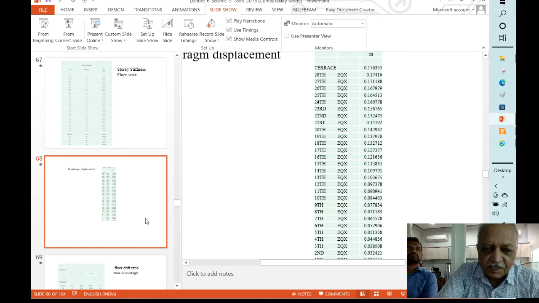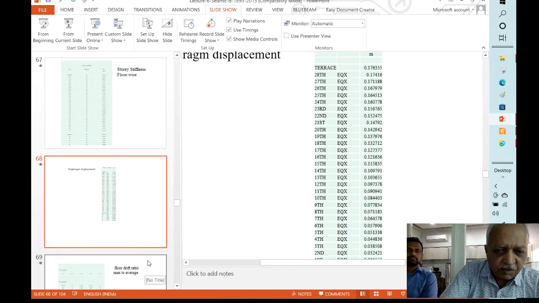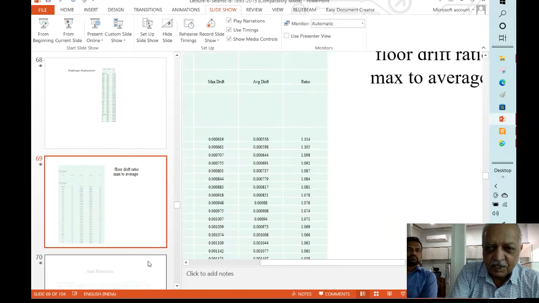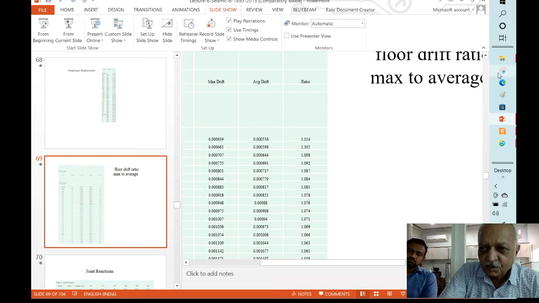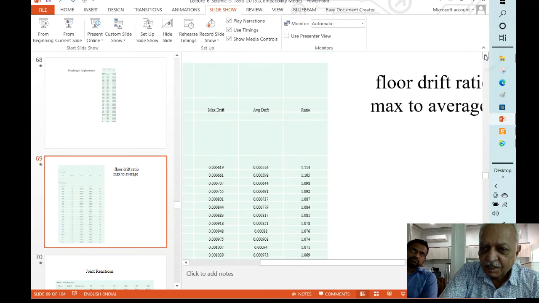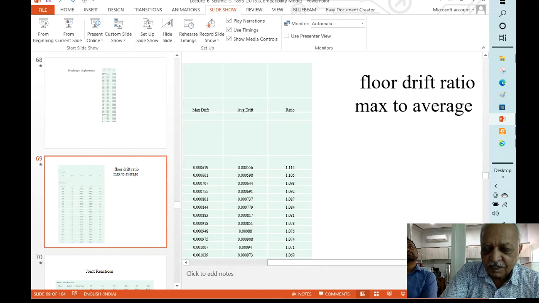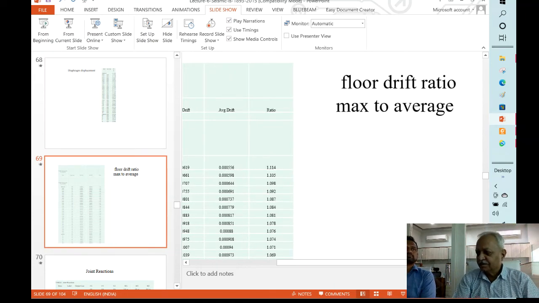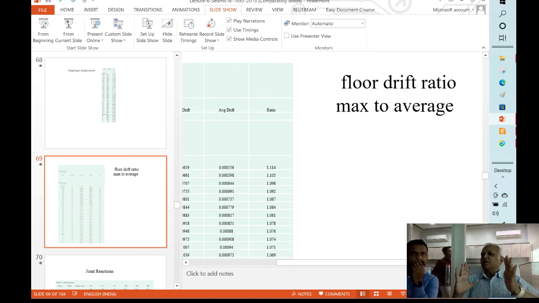So that is the deflection under earthquake in x direction. So this deflection is already calculated in the software itself. So you have to only see whether it is in limit. If it is not in limit, then of course you have to check whether the building is to be stiffened or something like that. Then when the whole building deforms, it has got two kinds of responses.